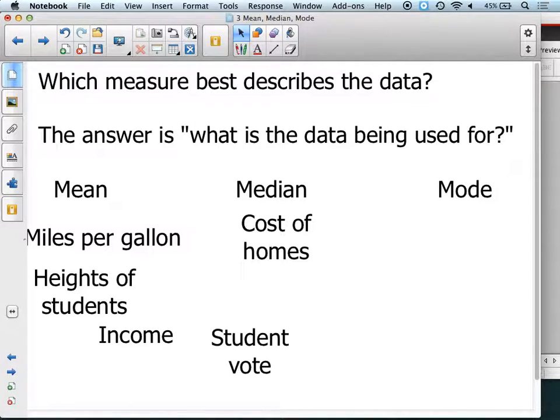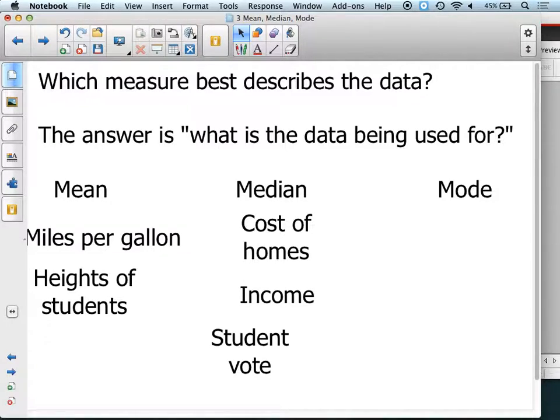So if a bunch of houses are worth roughly the same price, but one of them is a lot higher, remember that outlier will pull the mean, but it leaves the median relatively unchanged. Maybe another value is income. If we talk about the income of people who work at a company, perhaps if you include the boss's salary, maybe the boss is making the most money and everyone else is making a lot less. You don't want to use the mean because the median value is a better representation of most of the data.